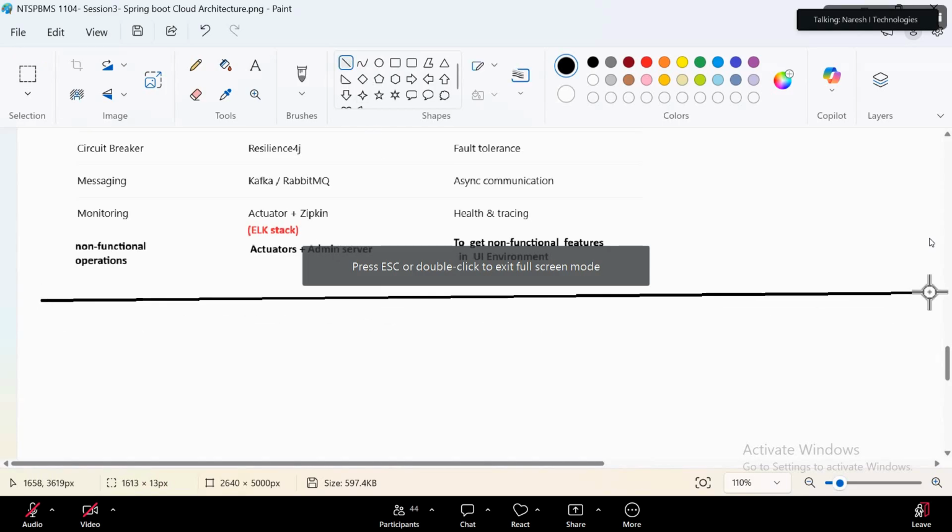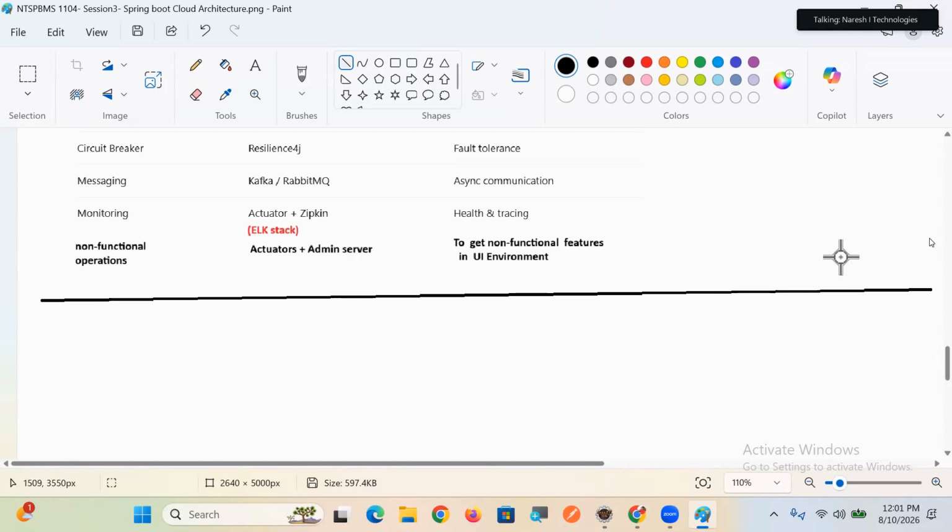We have different facilities. I think you got the clarity. Let me ask a few questions. Should all microservices of a microservice architecture be registered anywhere, or need they not be registered? They should be registered somewhere. What is that? Eureka server. Why?